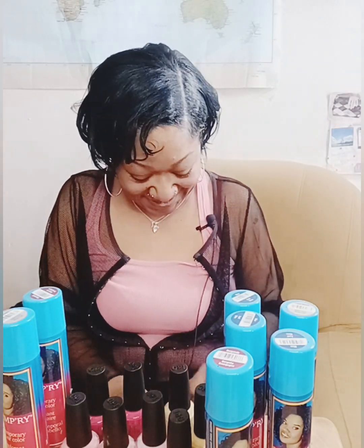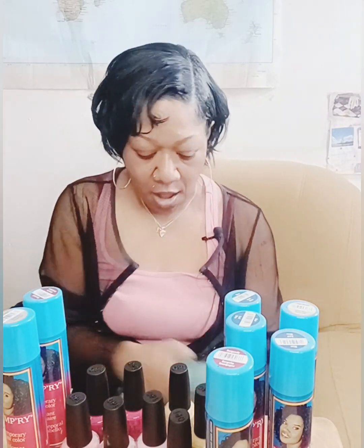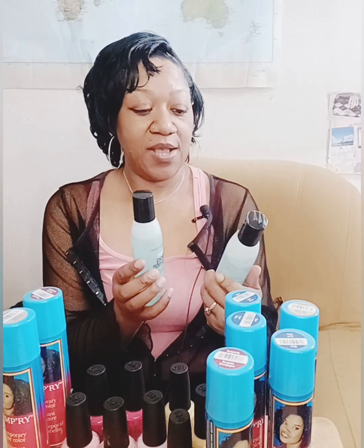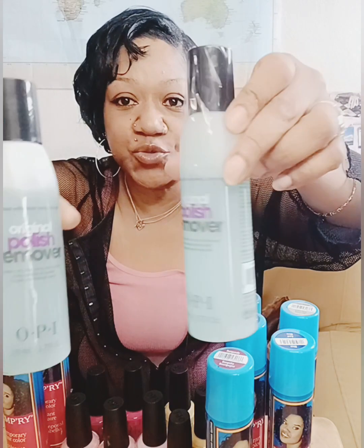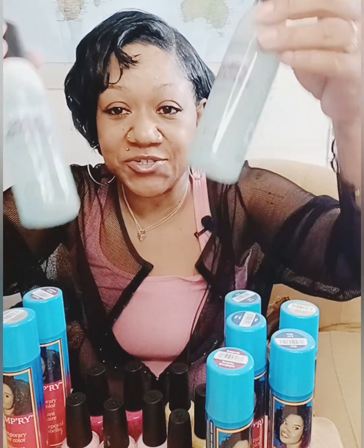Let's open this. They got this stuff wrapped. I like it though, because I was dealing with this other company and when you would get that stuff, it would be all over the place. What is this? So this is also by OPI. This is the original polish remover. It's enriched with aloe vera and it's non-oily. This is by OPI. They also have acetone and non-acetone available for you to remove your polish. I didn't know what size this was, but they also have a larger size as well. So that's it, you guys. That's all that's in the box.